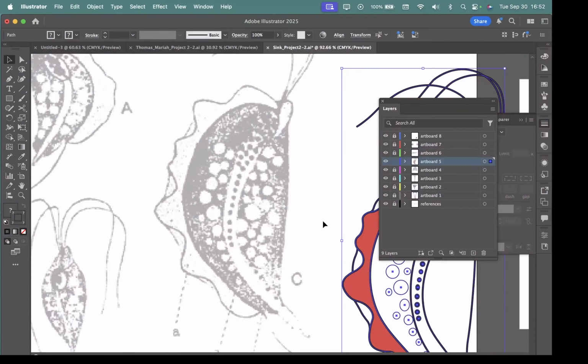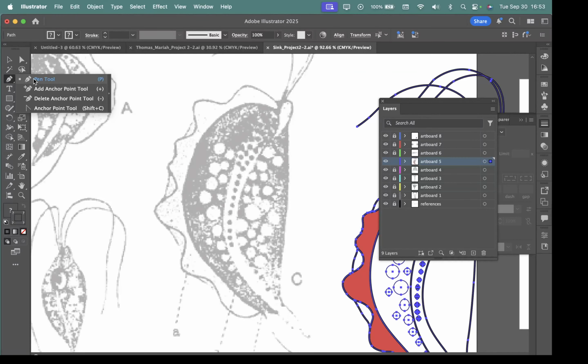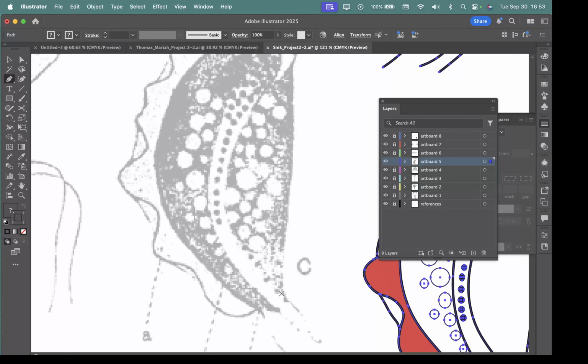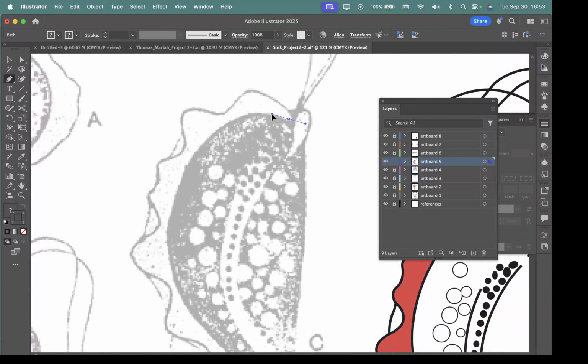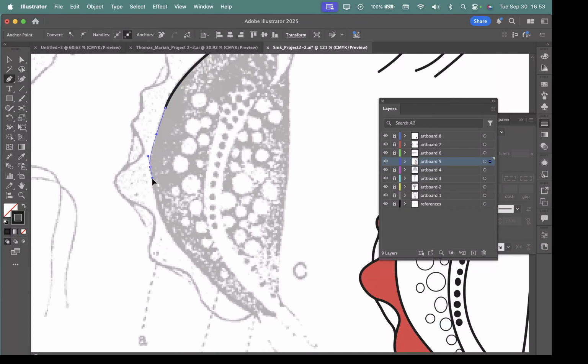Now these have kind of a scan of vintage book illustration, not very easy to see, but I get the general outline here. Doesn't really matter where you start. I guess I'll start right here. And what I would do is make one continuous path for this entire creature's body, for the main part of this entire creature body.